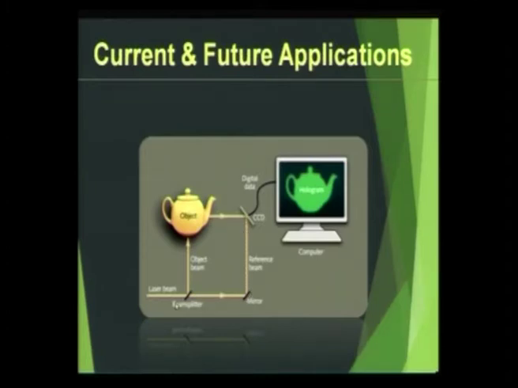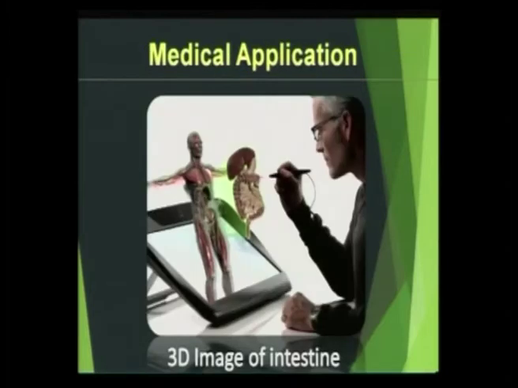So, the reference beam, right? These two interfere here, and then on the computer screen you see the three-dimensional object. This is an important medical application, where the intestine in the human body, its image, is seen. The doctor views the image, and which portion is to be operated on is carefully observed by the medical practitioner.